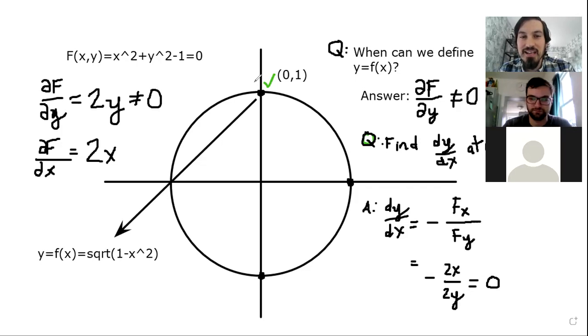All I've said is that the slope at this point is 0. It's like the most obvious thing in the world. You didn't need to do all this calculation to tell you that the slope at this point is 0. And that wasn't the point of this exercise. It was to demonstrate in a very simple and perhaps obvious way that this way of calculating derivatives, or sometimes partial derivatives. Here it wasn't a partial derivative because y was just a function of x.